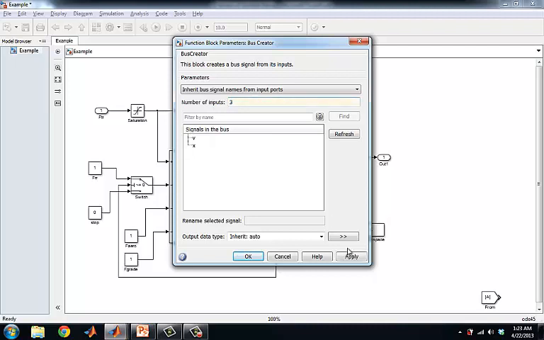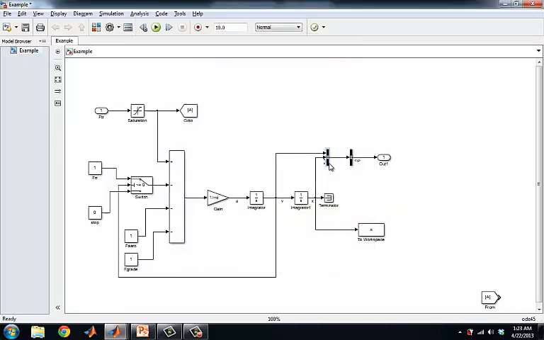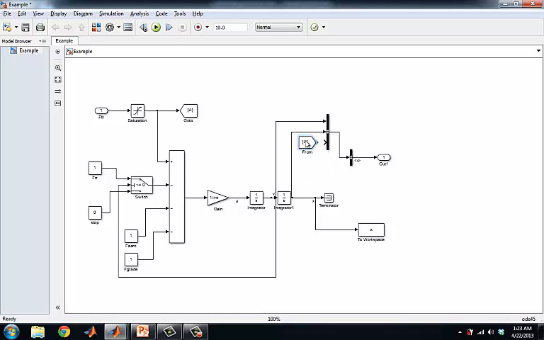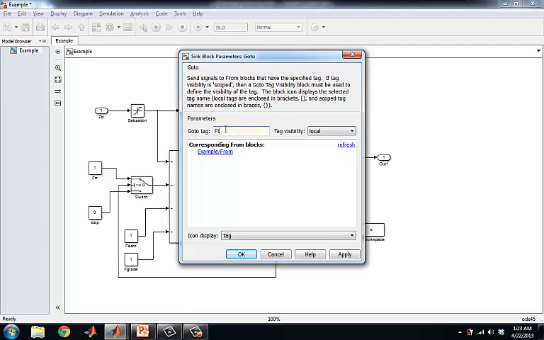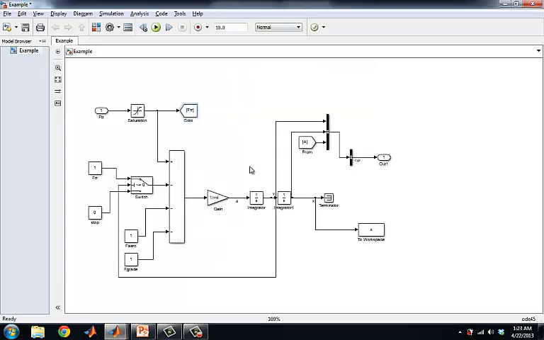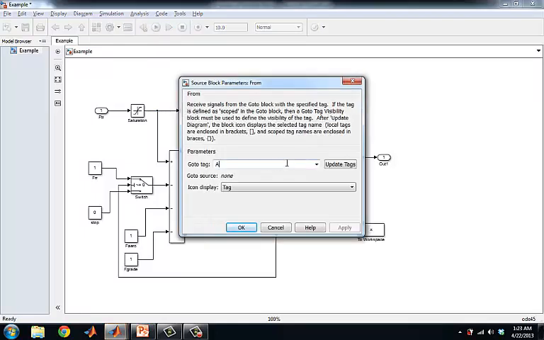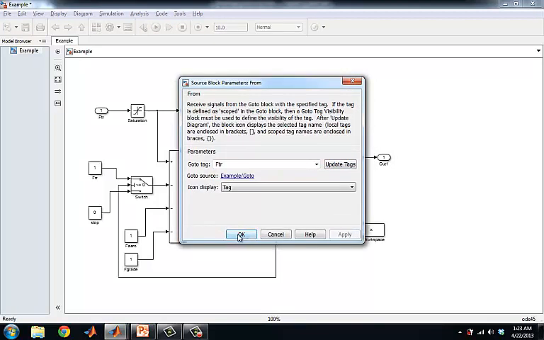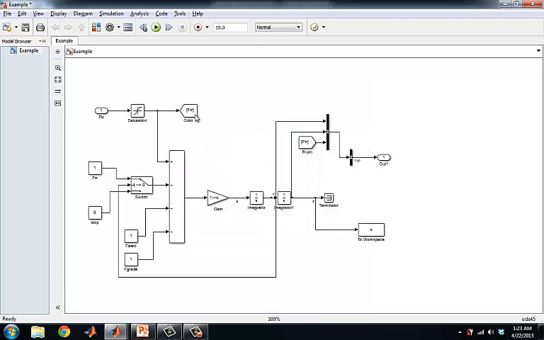Let's create another port on my bus here. So now I have 3 inputs. What I can do is put this from block into this last port. I can label this one, say I'm going to label this FTR. So this go to block means this signal is going in here, and I can make it come out wherever a from block is. So I can update my tags here. I check there's an FTR now. Apply that. So now, with no wires, I have the tractive effort going from here to this go to block into this from block.